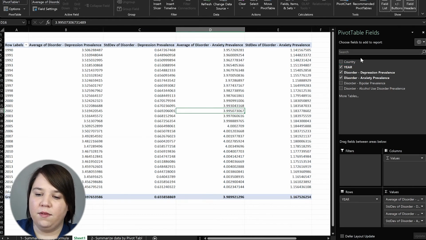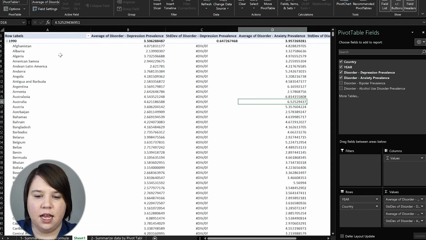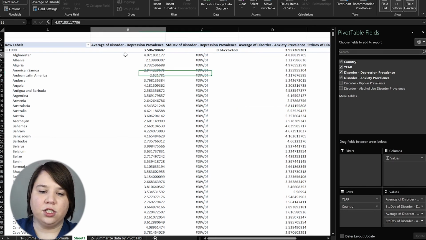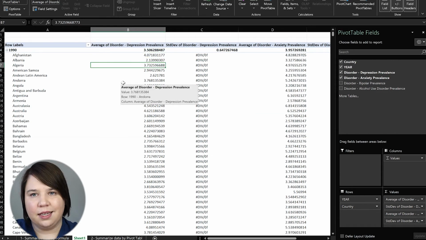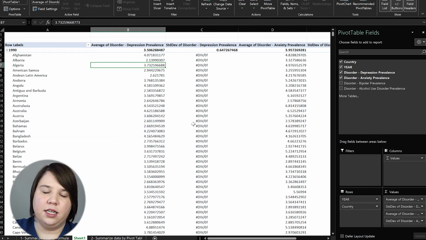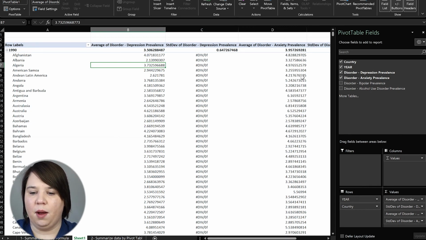So now, what if I also wanted that country information? So if I want it to have all the countries, then obviously my standard deviation is going to be 0, but my average is just going to be the individual value because it's one single value, where the standard deviation does it by the degrees of freedom. So you have to have more than one value to get a real number here.